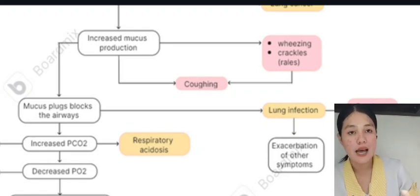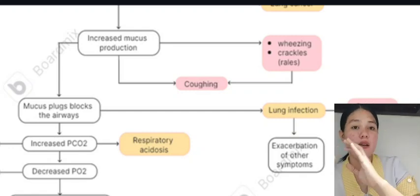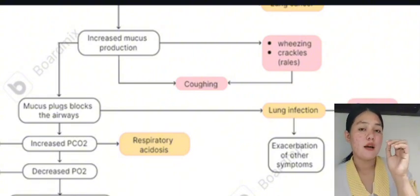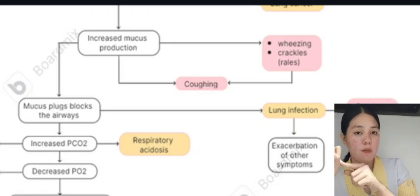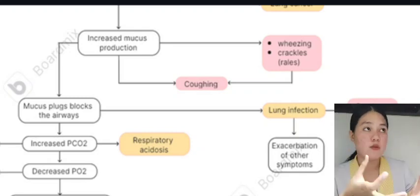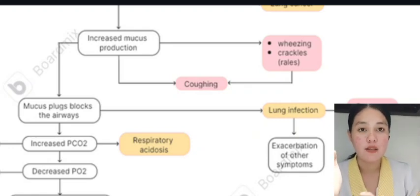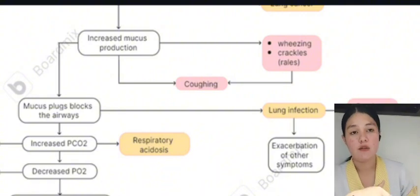So why does this happen? So in crackles or rales, this happens because the airway is obstructed, and the air which is trying to get through that resistance, kapag na dumaan siya doon sa may mucus, nagkakaroon ng popping sound. Okay, so let us imagine that we are blowing into a straw in a glass with water kasi mucus is a fluid. So once we are blowing air, nagkakaroon ng bubbles. So that is like the popping sound. So that is why crackles is present, adventitious sound.